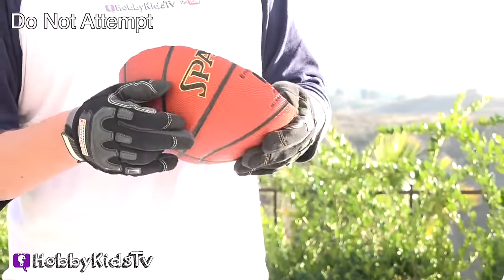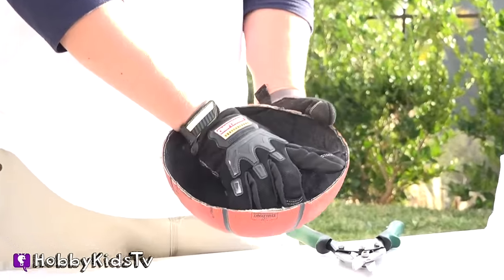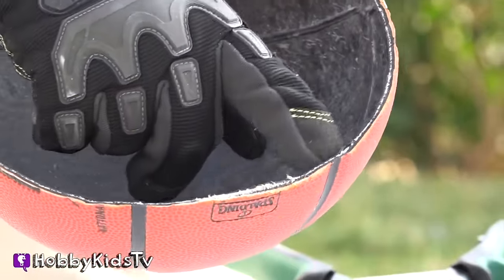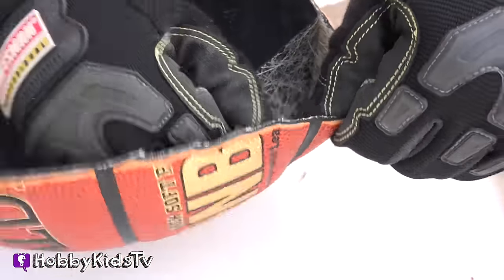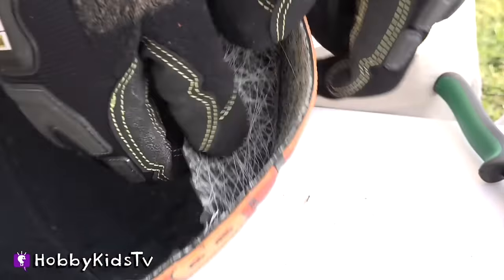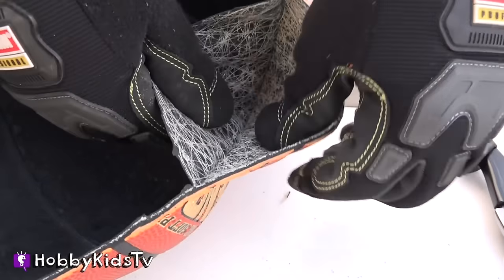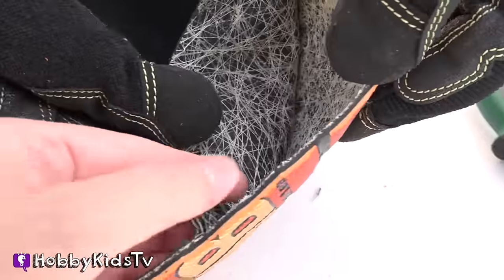Wow. That is crazy. A rubber ball right here. And there's this mesh around, like in the middle of the rubber. Most basketballs have rubber bladders that are wrapped in fibers. So that is the mesh that is in between, to give the ball some strength and flexibility. It's like a string mesh layer in between.